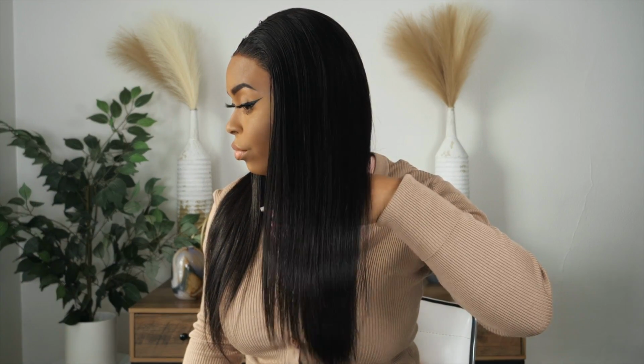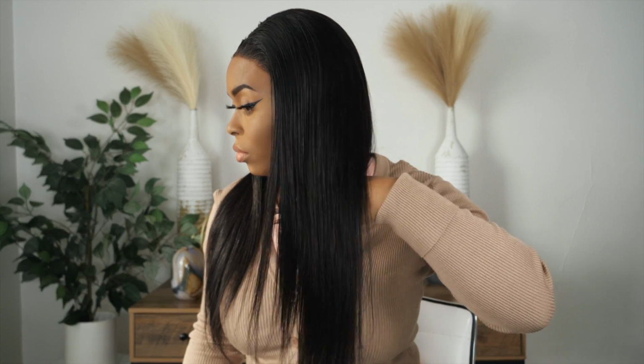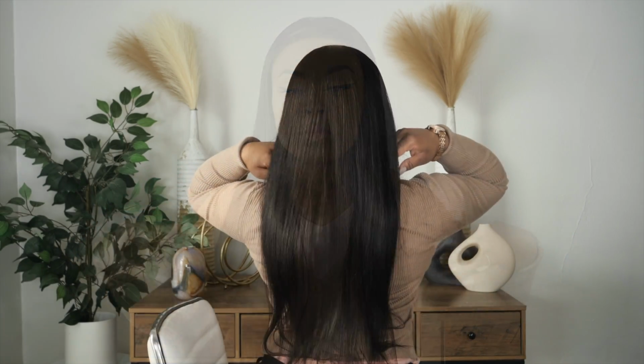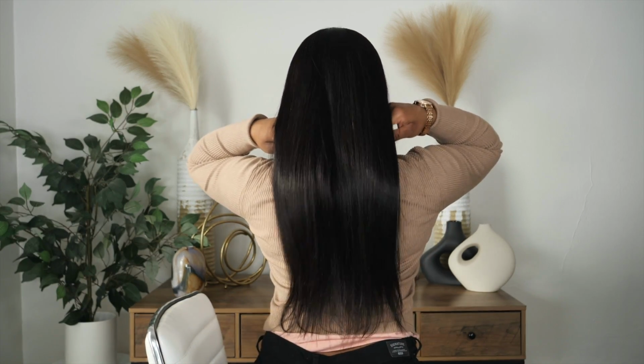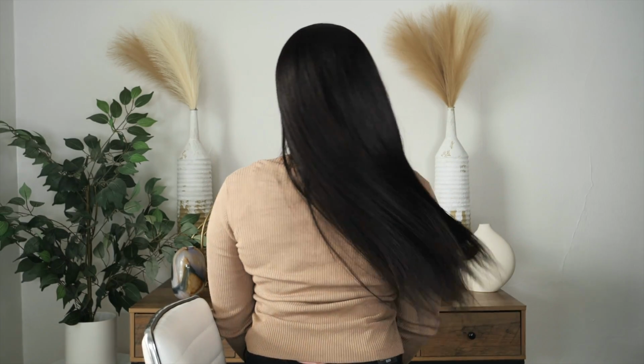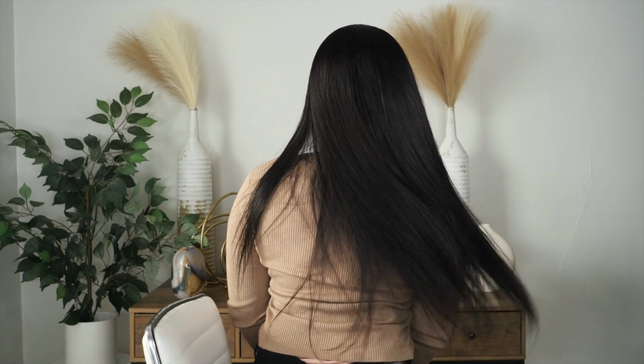This is not glued. It's completely glueless and it's just melting into my skin, you guys. The hair is silky. It's really soft. I do like how the hair feels. I prepped the hair last night and I washed it, co-washed it with conditioner, and then I flattened it with my flat iron, and that's the kind of vibes we got. So the hair definitely moves and the lace is really nice. So those two things I cannot take away from this unit because it's really doing something for me.